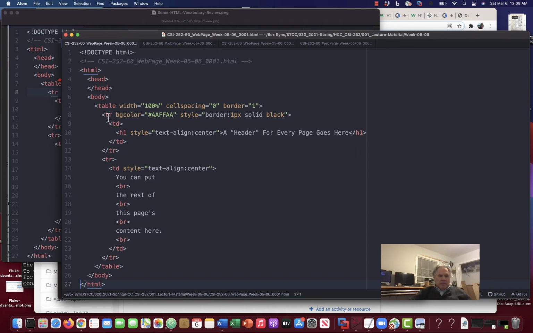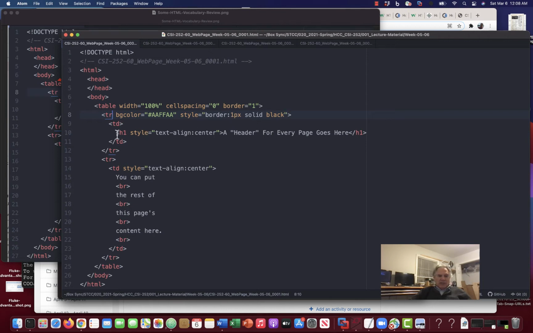And in the first row, table row, TR, and end table row /TR, the background color is AAFFAA. Now, these are hexadecimal codes that make colors, and you'll see that color. And the style will be, the border will be 1 pixel in solid black.